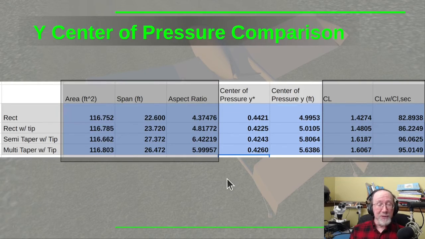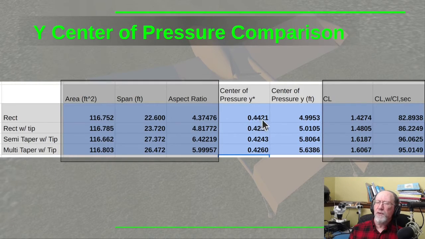Here's the results of doing all those calculations for the 4 wings I'm interested in. Now you remember when I was looking at the end of part 2a, I said the rectangular wing looked the worst. That would be giving me the worst load or hardest load I had to design to for that main center spar. So let's take a look. So center of pressure, how far out is that center of pressure? From 0, that's the y star again.